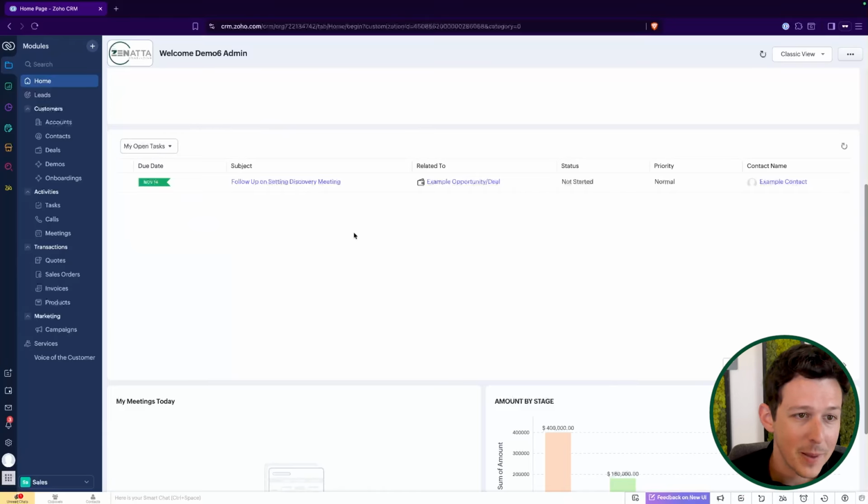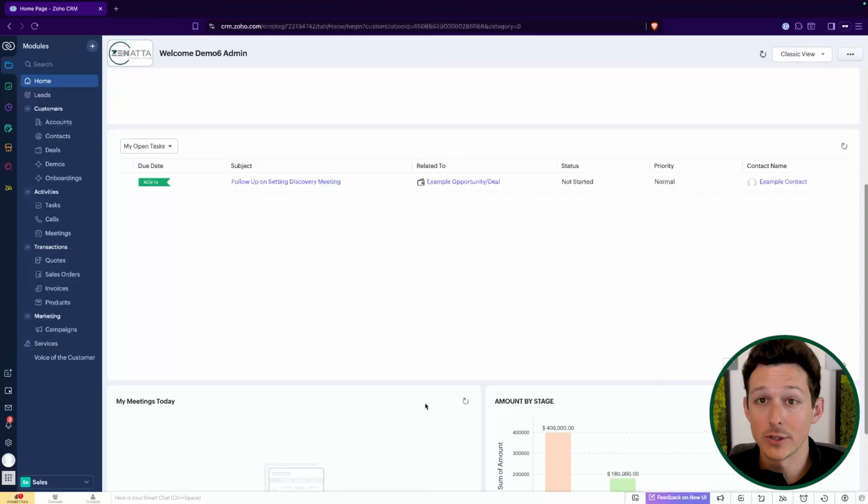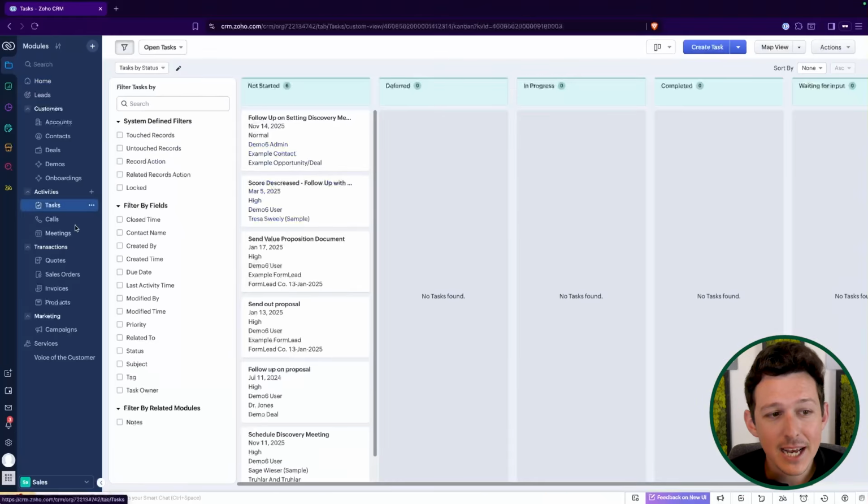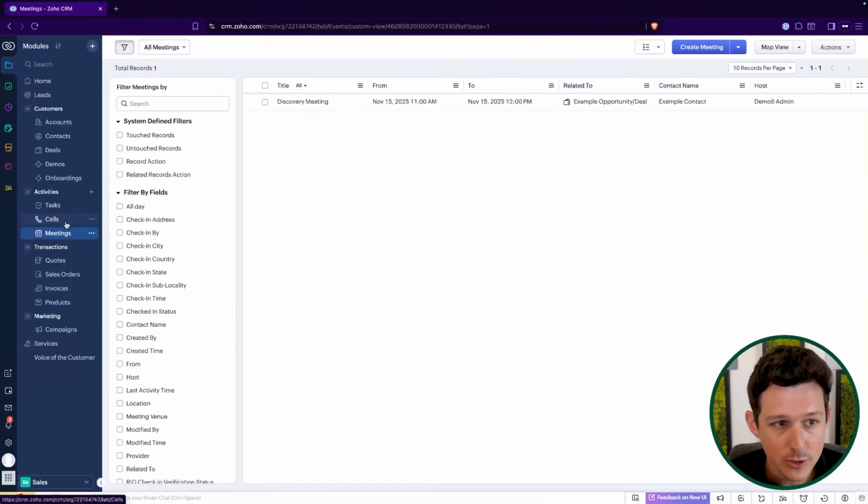So now maybe I'll flip back to my open tasks and track those and make sure I'm keeping up to date with everything that's scheduled for the future or scheduled for today, right? But maybe it isn't just overdue quite yet. So that's kind of the long and short here for tasks, calls, and meetings from a user perspective. I will note one last thing here.